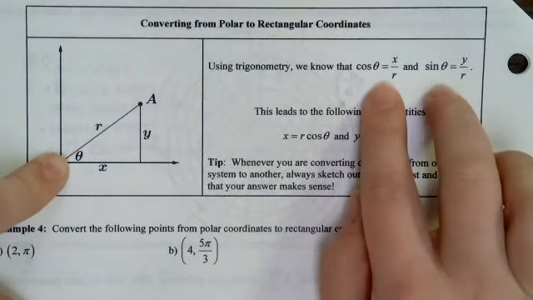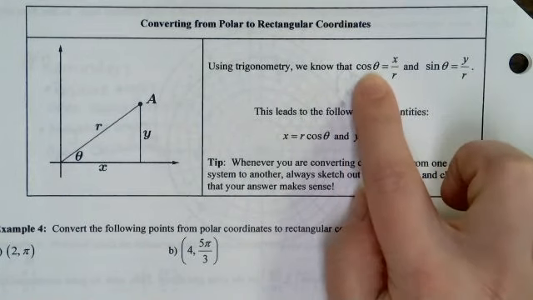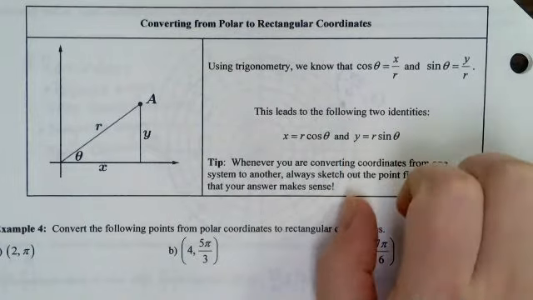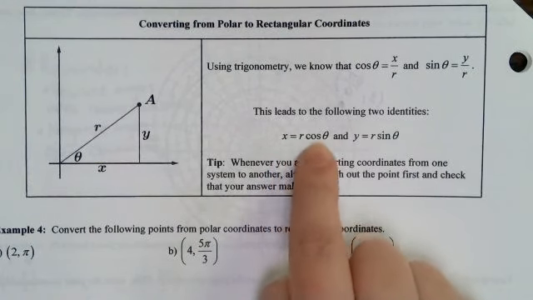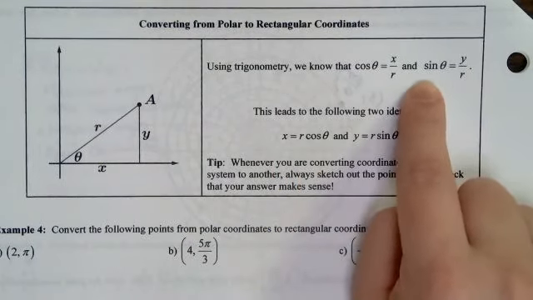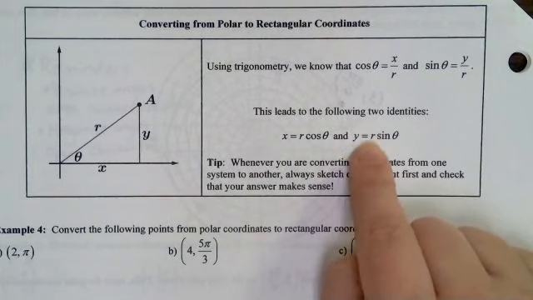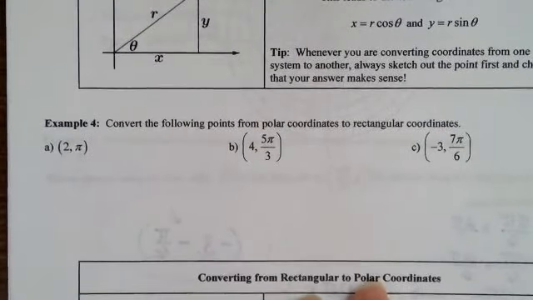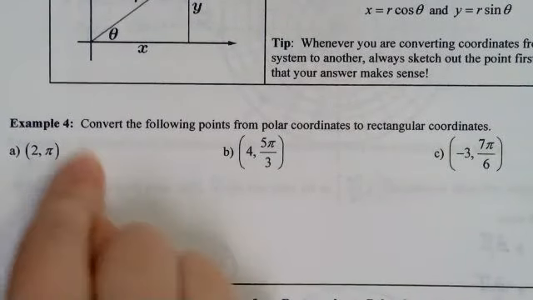Now they took these two relationships and said, let's write them without a fraction. Let's multiply both sides by r. That would make r cosine theta, and it would cancel on this side, just making an x. And this gives us our first big idea: from the rectangular system, x is equal to r times cosine of theta. Similarly, if you multiply both sides by r, you get r sine theta equals, it cancels out there, y. So y is equal to r sine theta. These big ideas allow us to represent these values. I'm going to try to keep that up in the top corner, but we're going to work through example A.